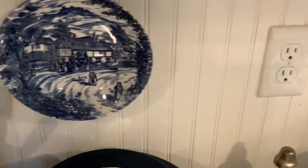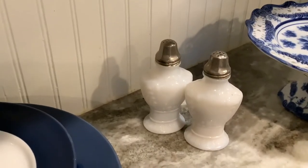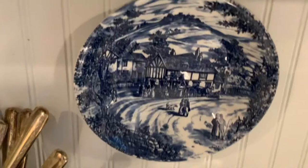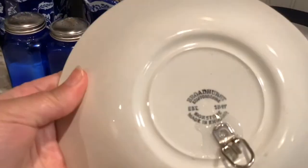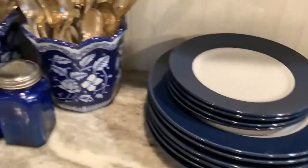This is my white lace milk glass plates that I collect, and I got these salt and pepper shakers for $5 at a thrift store — they are milk glass. This was a find at a thrift store for $3 and there were two of them. If you look at the back, they're Staffordshire plates from England, so I was real excited to pick those up. I have two that are exactly alike.